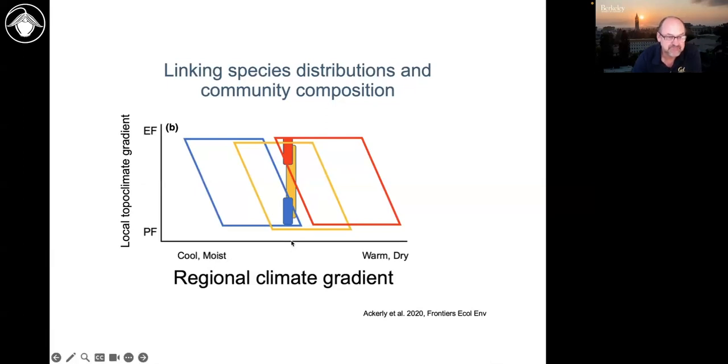So what happens? Within that single community, within one location, sitting in one place on that regional climate gradient, the species adapted to warmer conditions will be found on those south-facing slopes. This actually stands for equatorial facing, because when we publish this in the international literature, we acknowledge that in the southern hemisphere, everything reverses. So south-facing and north-facing reverse. So we talk about equatorial facing, meaning facing towards the equator and towards the hotter conditions. The species from cooler locations we find on the pole-facing, cooler slopes.